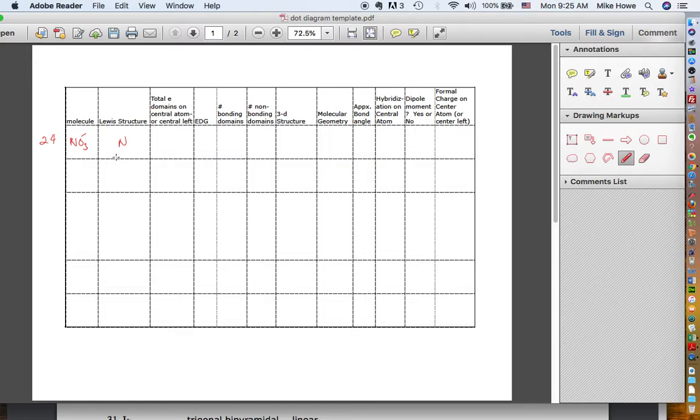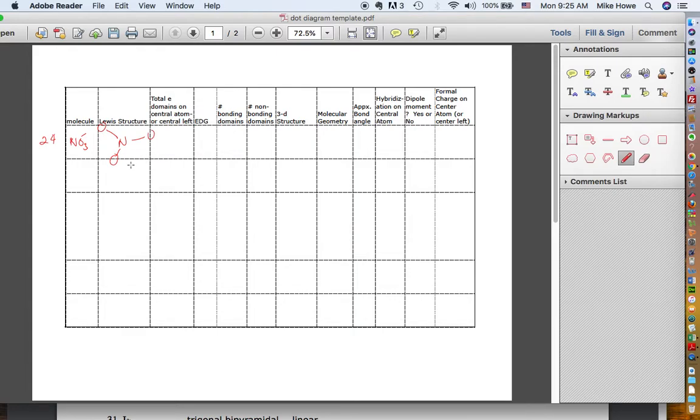The second thing to consider was which had more bonding sites, and N has 5 valence electrons, so it has 3 open spots. Oxygen has 6 valence electrons, so it only has 2 open spots. So nitrogen has more open spots for things to bond to. And then, of course, nitrogen is closer to the center of the periodic table. All right, so that's why N goes in the middle. Then we put our O's around it. So we'll put our O here, put one here, put one here. Sometimes I run out of the lines because it's awkward writing on this thing. All right, so we have this kind of a picture.